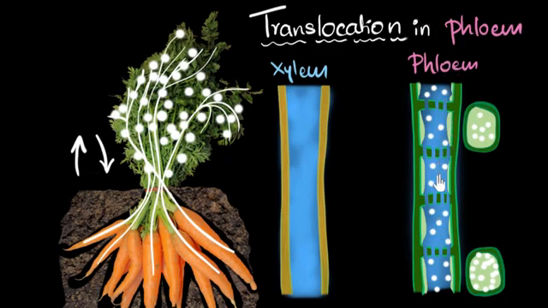And secondly, how do you even move this thick sugary sap through the phloem? So let's put this back over here and let's see how this works. So the first step, as you predicted, is to put the sugar into the phloem tube. I'm just going to call that loading.